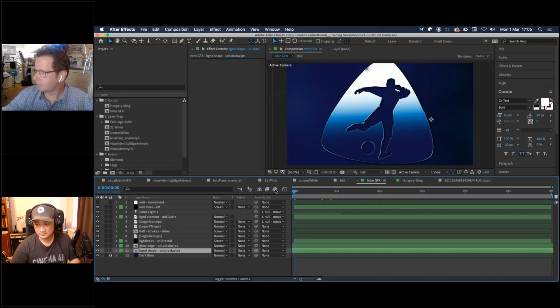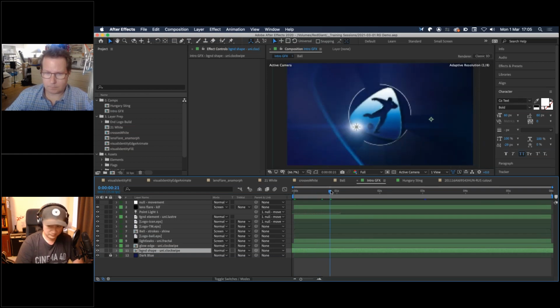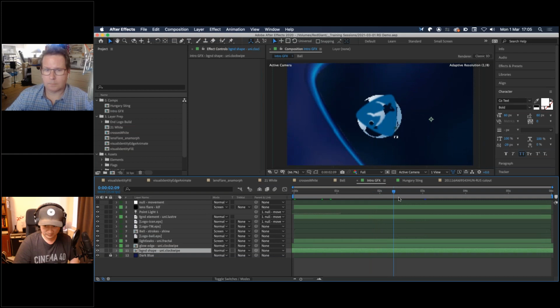And this is where I turn to Red Giant Universe quite often for a number of things. For example, this was the introduction graphic, which I've basically taken part of the logo, and you can see it just comes in with some light rays and then ends up as a flat two-dimensional image of the logo on a background. So this started off as a 2D logo.